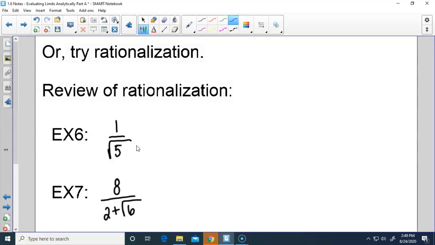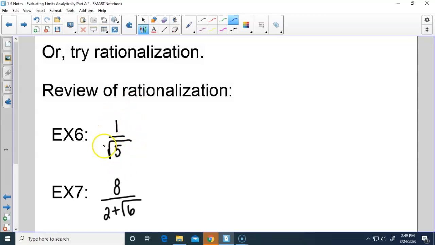So if you get an answer that's 1 over the square root of 5, then just leave it as 1 over the square root of 5. You do not have to rationalize that answer. However, for the limits that we're going to be looking at, we need to rationalize in order to solve. So I wanted to do these few examples with numbers that you've seen before we try a limit.